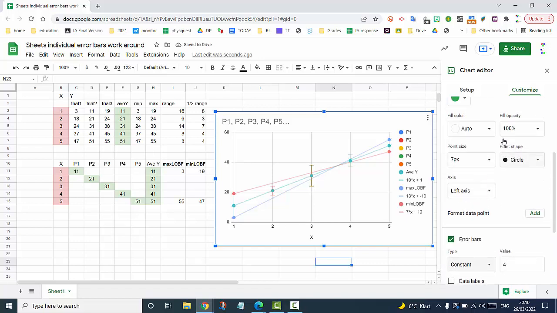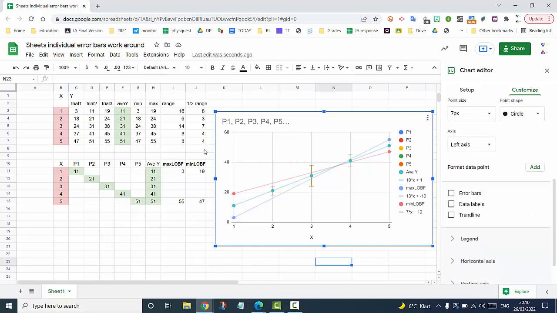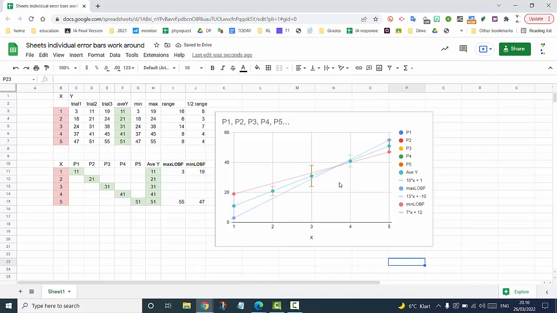And the last point is series 5. And let's scroll down. This has an uncertainty of 4 as well. So error bars, 4, and it's going to be constant. Fine. Now you can see quite nicely that we have individual error bars, basically because each of these points is also a unique set, and you've decided what the size of that uncertainty is for each set. It's only 1 point for each one. So there we have it.